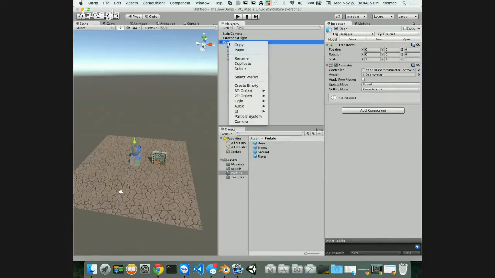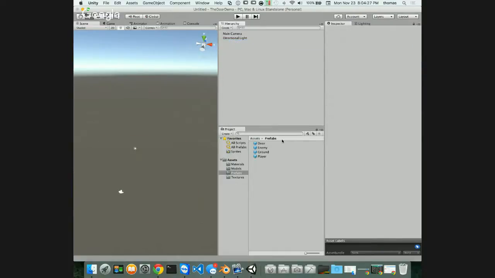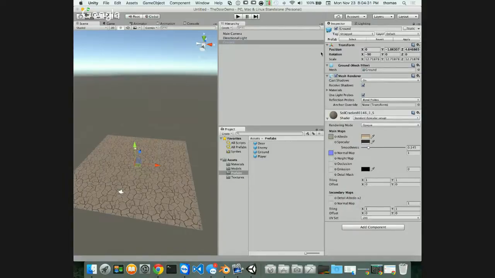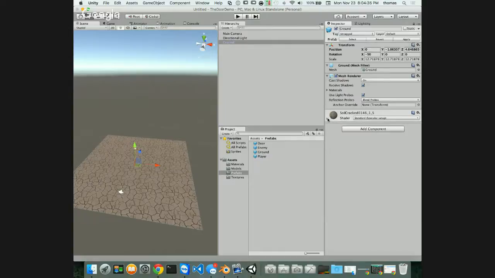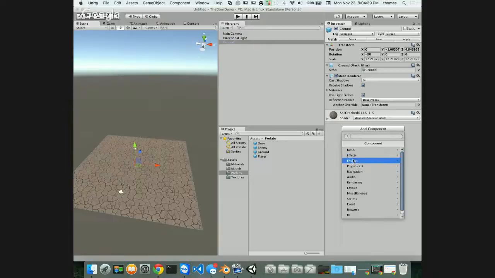So I'm going to kill my door, kill this whole thing, delete it all, and now I can add them back in. So I can add my ground separately. And let's add a couple things for my ground. One of the things I need for my ground is some kind of collider and rigid body. I tried this earlier, it didn't work. I don't care about a rigid body first, it's not going to move, but I do need a collider.